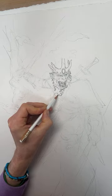I can't do that Jung Yi thing of just drawing without pencil lines. I feel more comfortable, and I do a better job if I've got some lines underneath. It allows me to relax. I think sometimes if I'm trying to draw with just a pen, like Jung Yi did, the lines are a bit hesitant and not very interesting. I'm so worried about where they go and if they're right.